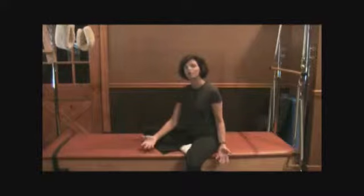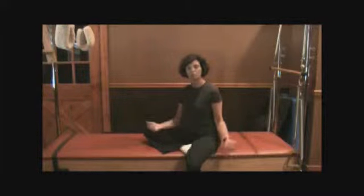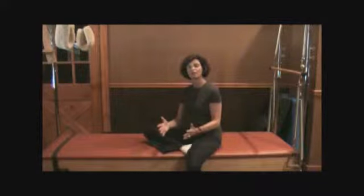So exactly what is your core? I think of it as being in four places: your rib cage, your belly button, just above your pubic bones, and in between your two seat bones. So I'm going to lay down here and we're going to go through each of those four parts, and I'm going to show you how you find those and access them. So you want to lay down on your back, ankles, knees, and hips all in alignment.